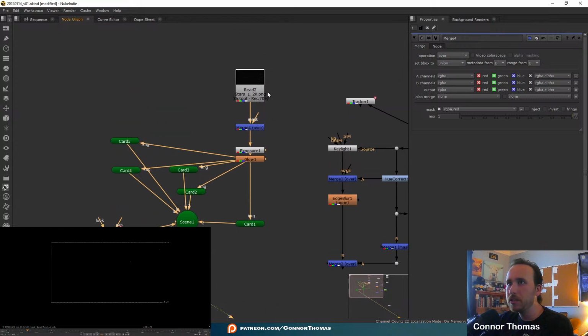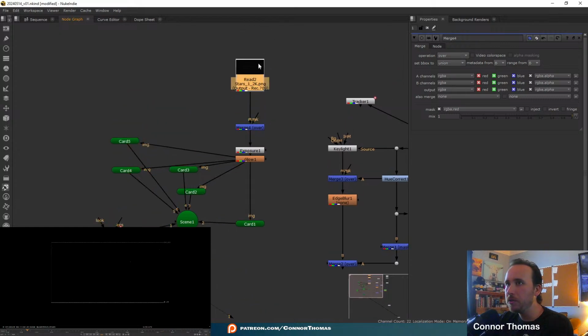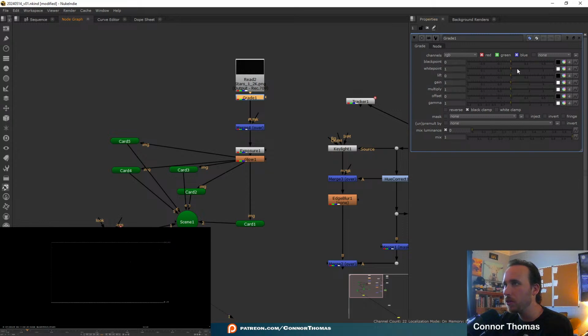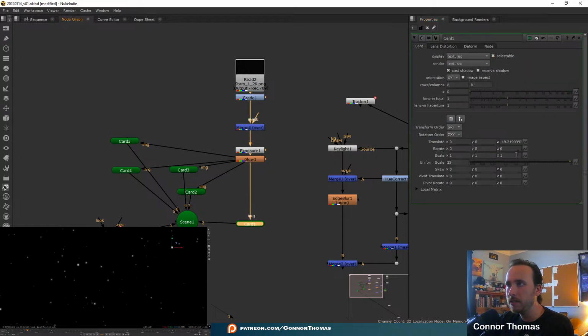Now, the one thing you have to be concerned about is that we're going to lose quite a bit of our stars because they weren't bright enough for our image. So all we have to do to fix that is just boost the white point on our stars, and then that will make the stars a little bit more visible inside of our scene. Great. So now let's take this first card here. I think we could take this first card and scale it down to something like 10, probably.